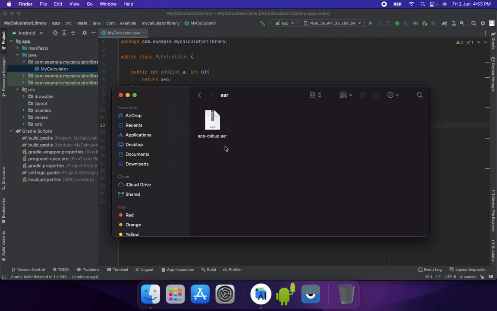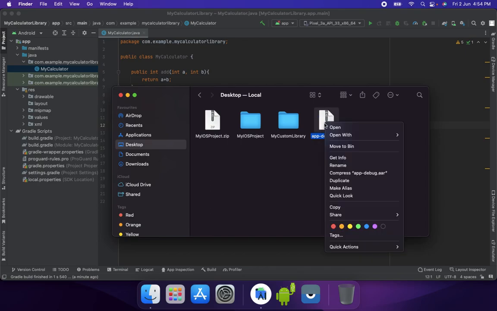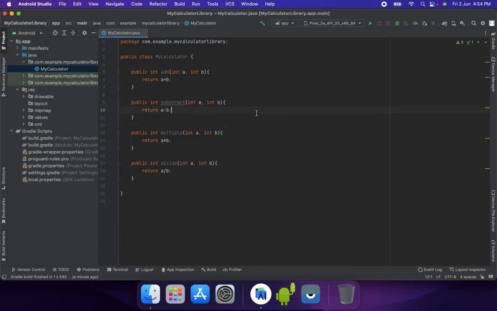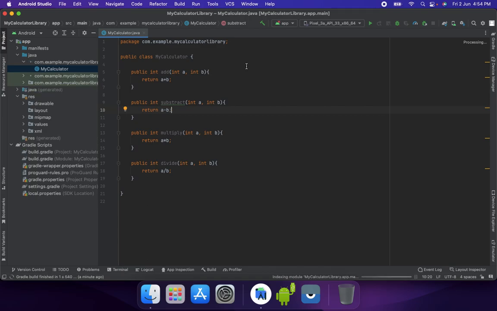So here you will get your AAR file which is generated now. Just copy this, and now I'm going to paste it on the desktop. I'm going to rename this AAR file; you can take any name. So this library file is completed. Now I'm going to close this project.